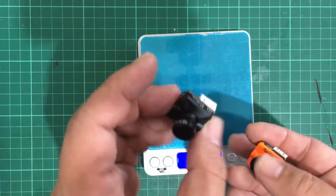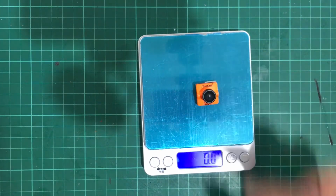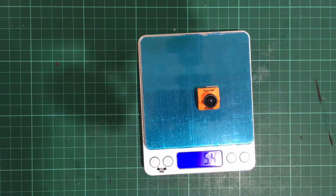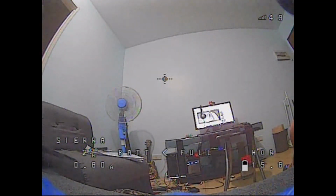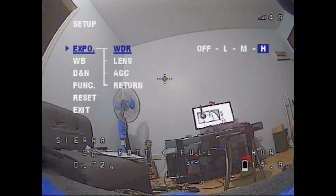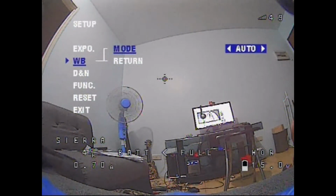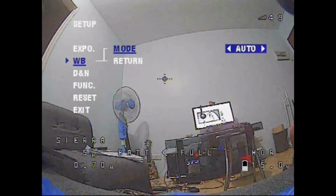But we can compare the performance of this Runcam Robin with maybe something like this. So at least we have a head-to-head on these two very similar looking cameras and see how similar their performance is as well. All right, so let's just put this on our test rig, and then let's show you some DVR. Let's go over the OSD menu, which you can access by clicking the center button. And I really like the layout of the menu, and from the menu you can choose options for your wide dynamic range. You can set your white balance, and you can pretty much set this to any color temperature depending on where you're flying at. And I just would like to set it in auto.